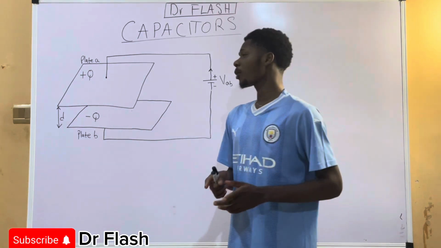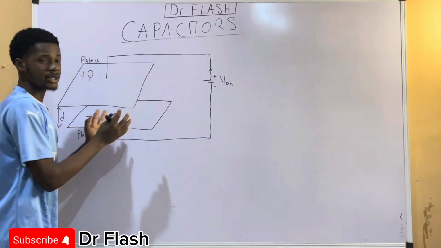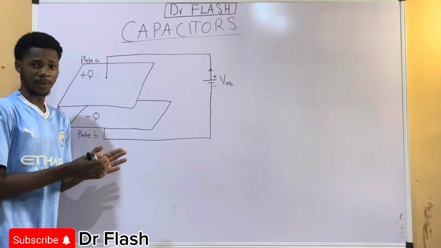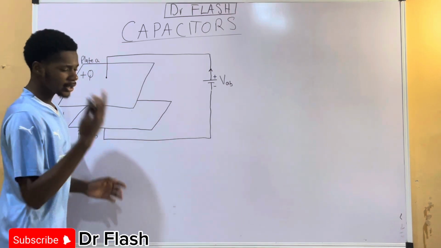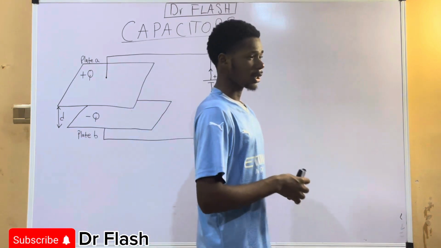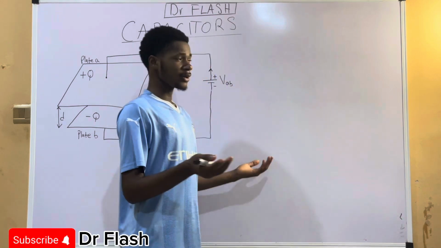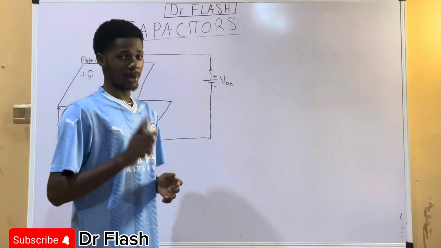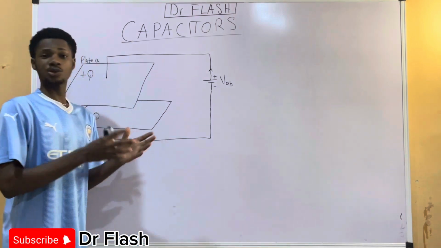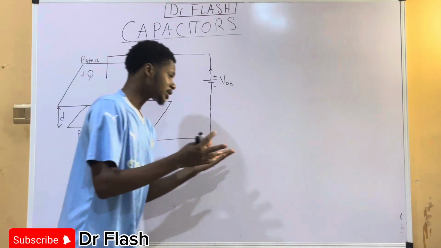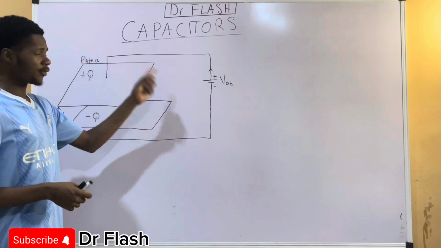Now there are various examples of types of capacitors that you find around, but the primary purpose of each of them is still to store charge. This diagram gives the basics of those different types of capacitors that you are going to find in any textbook or materials. A very common example you find as a capacitor is in materials or devices around you. A very good example might be what you're thinking of: the battery. A battery is a device that stores charge and later dispenses it when we are ready to use it. So that is what a battery does, and a battery is a very good example of a capacitor.